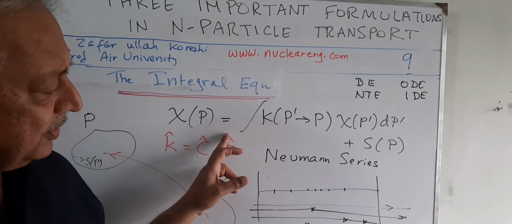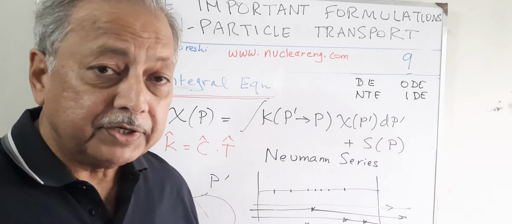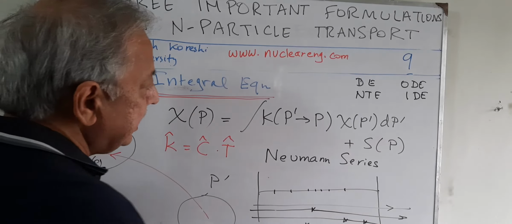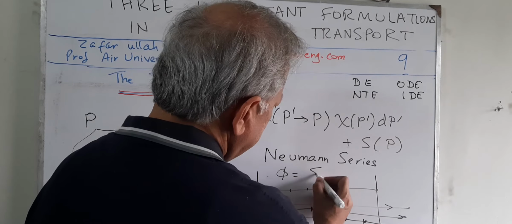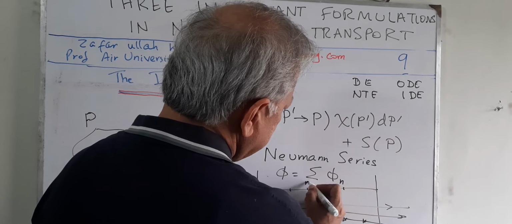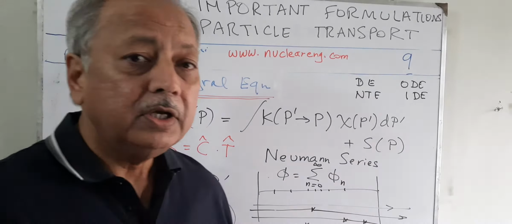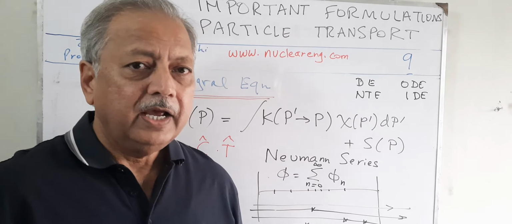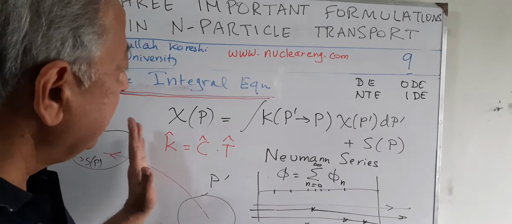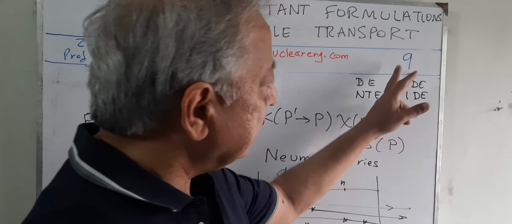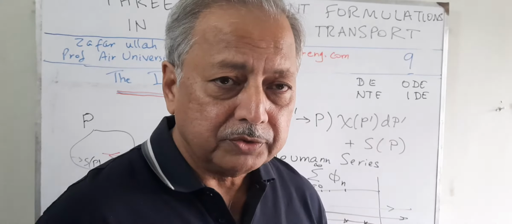So this is the integral equation. We solve it via the Neumann series, which has got to converge. And the Neumann series says that the flux is actually a sum of the fluxes for all the possibilities of no collision to an infinite number of collisions. And when you do that, then that is the Monte Carlo method of simulation. So huge computers. In the next lecture, I'm going to write a flow chart for you to show you how we are going to do it.